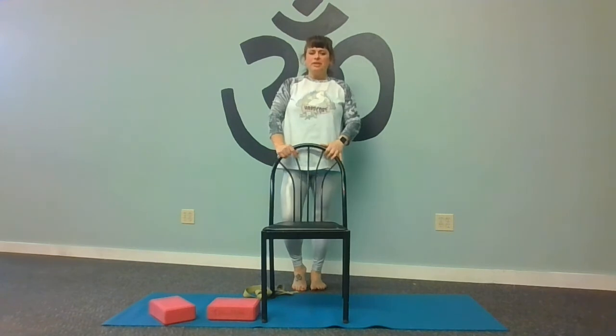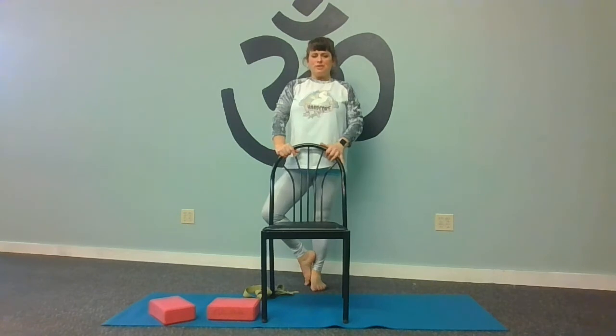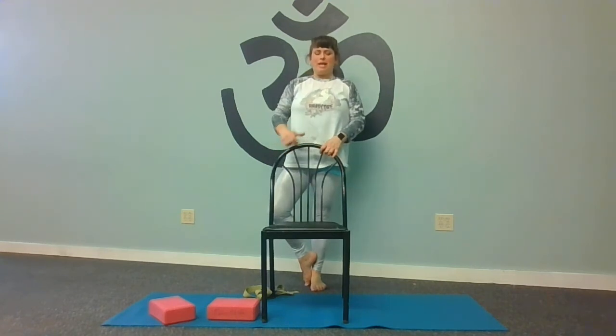Ground down. Feel your foot grounding. Heel, front of the foot, toes. Heel, front of the foot, toes. Spread those toes out. Bring the left sole of the foot to the ankle. Toes touching, the big toe touching at least. Now ground down, so you're going to feel that foot push down into the earth and then pull all the energy up and in to the pelvis. Feel your belly button pulling into the spine.